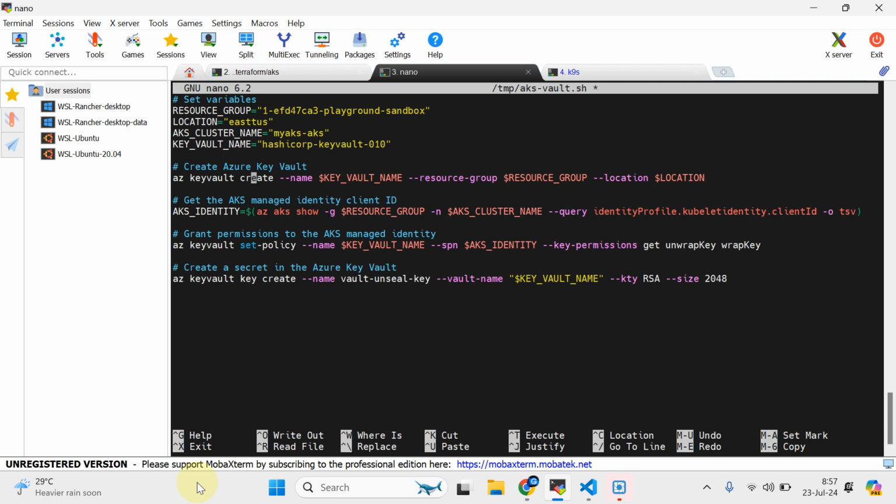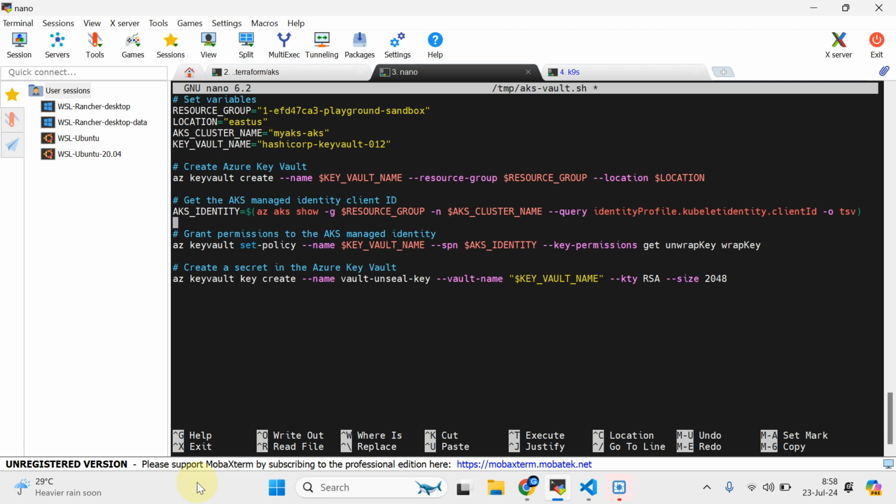So I'm going to update the vault name to, let's say, key-vault-0.12. Then from the Azure CLI, we are going to create the key vault. This is the key vault name, as I already discussed, right? Then the resource group is going to be taken, and the location we have already updated. There is a typo in the location, so let me remove that. It is East US, and the AKS identity is going to be fetched automatically with this variable, right?